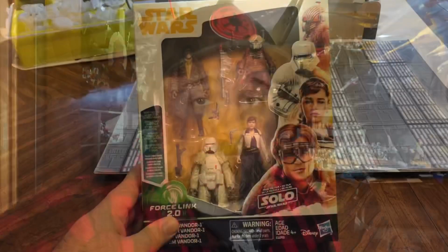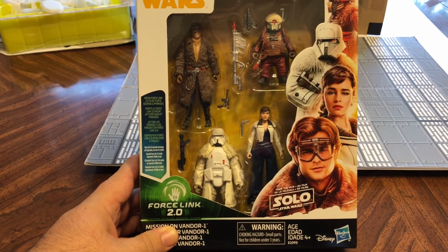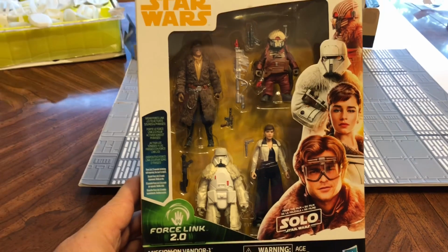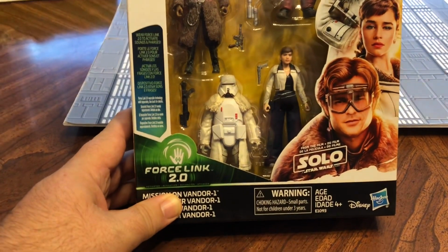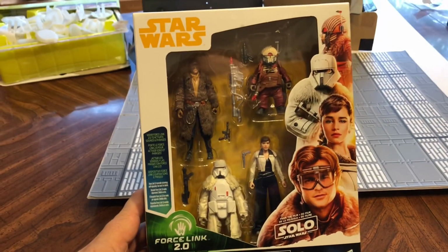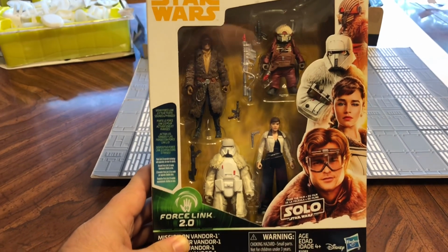Today I'm going to be taking a look at the new Solo media release 4-pack. That pack that we seem to get every time the Blu-ray digital edition comes out on these movies. We get 4 figures in that. So here's the new 4-pack. This has got to be one of the best 4-packs we've ever gotten, as we actually have 3 all-new figures in this, and a good troop builder, which we can use, unlike the last few 4-packs, which would have 1 or 2 new figures. This is pretty awesome. So let's go ahead and open it up and take a look.